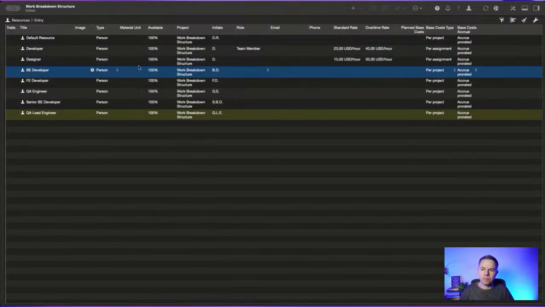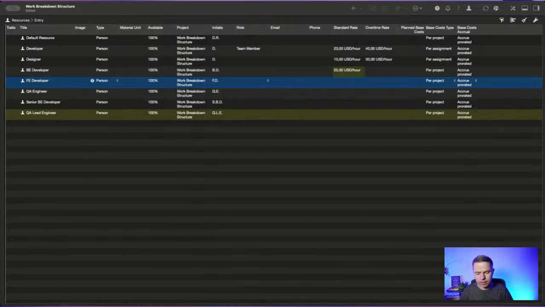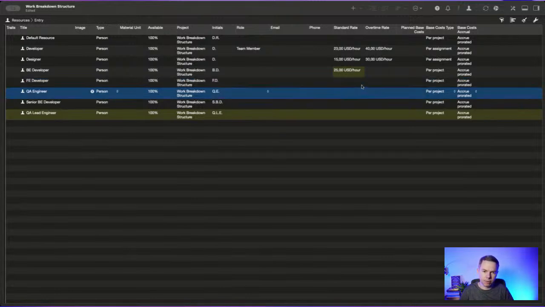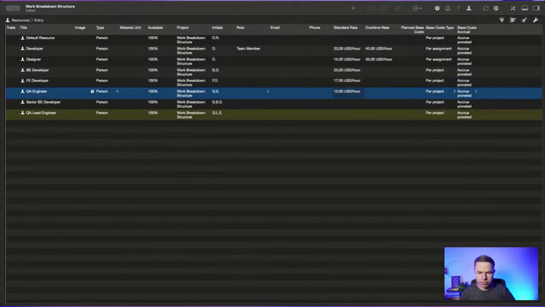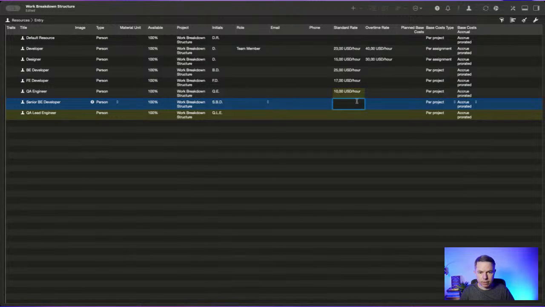And there are a lot of considerations, like, okay, we want to hire a backend developer and his or her standard rate would be no more than $25 per hour. Front-end developer, on the market, we can get for $17. QA engineer, $10 per hour. Senior backend developer will cost us more.